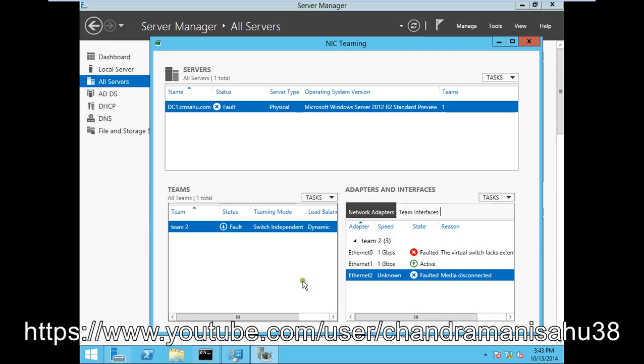So it will work. I hope you understand the entire NIC teaming overview, the configuration part, the fault tolerance part, and the failover part, everything you have learned across this NIC teaming video series. So do not forget to watch all the videos. If you started watching the NIC teaming videos, please watch all of them, because if you don't, you won't understand these things.